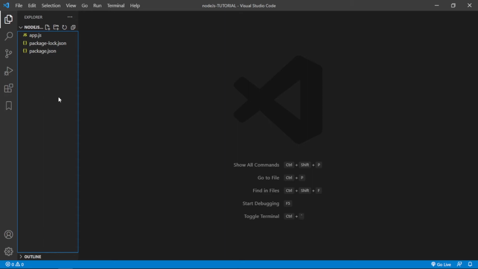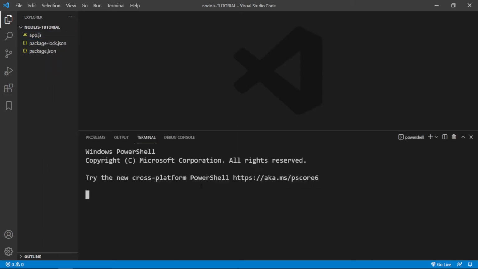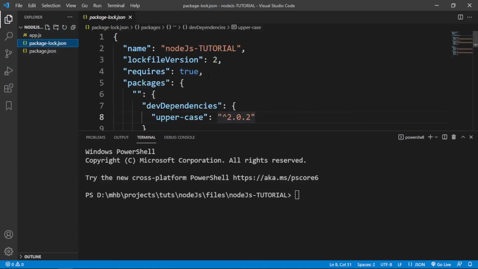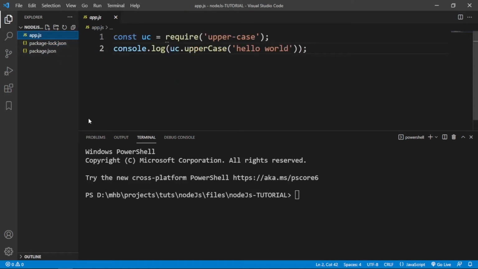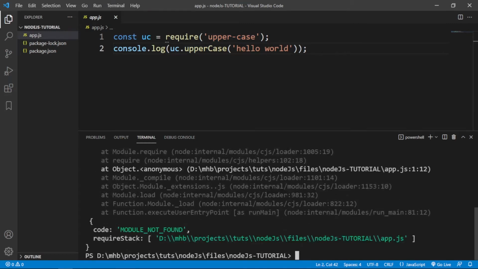So what happens, just open our terminal here, and since we have package-lock.json in our source folder, what we can do, let me show you another thing first. If I run this file, or say this is the entry point of your application, just type in here node app.js. Right now we don't have any node_modules folder, or we don't have this module in our application right now. So if I hit enter, it gives us an error, module not found.